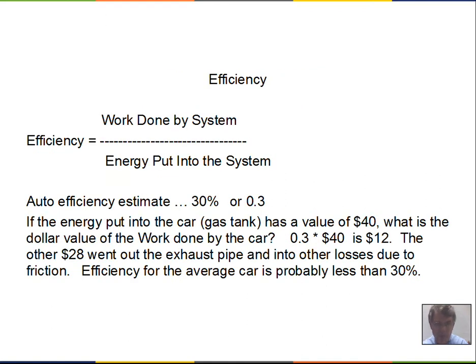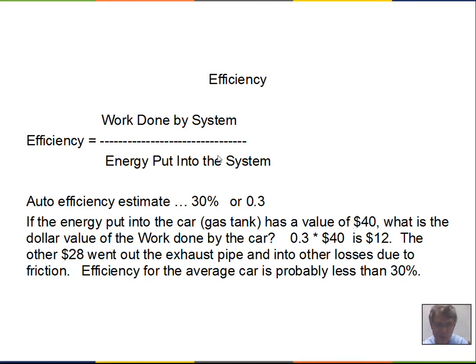A little comment on efficiency. Efficiency is measured by work done by a system divided by the energy put into the system. Autos are interesting. Very low efficiency, 0.3 or 30%. So if you're going to the gas station and you put energy that has a value of $40, energy of gasoline, $40 into the tank, what's the value of the work done?